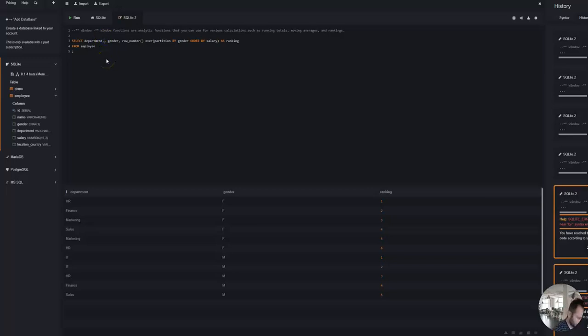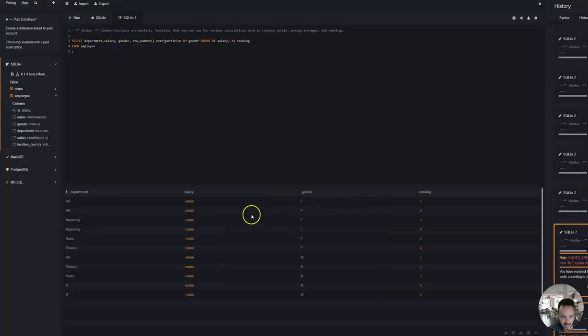Now we can see the female salaries and the male salaries, and 48 is the highest.